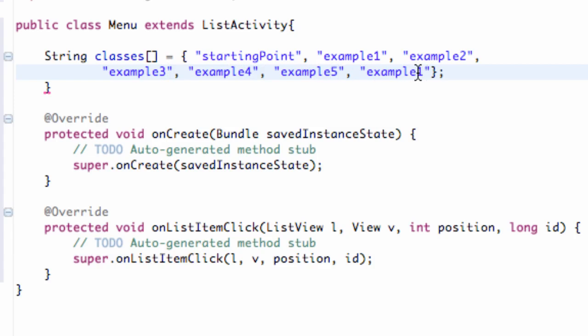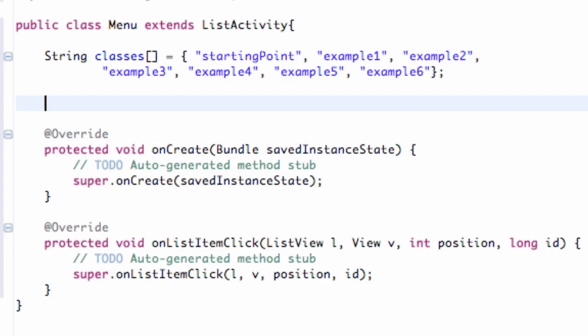So now what we can do is access this string array and give it a position, and it will find what position it is within the string. Sorry, I got an extra bracket there. Sorry if that confused you guys. For example, we aren't going to reference it right here, but we can use the variable name called classes, and within the brackets, we can say four, something like that. What this is going to be equal to is our classes string array, the fourth position. So it always starts at zero. So startingPoint is our zero position. This will be our first position, position two, position three, position four. So what this is equal to is exactly the same as quotations example four, which would be a string. Hopefully that makes sense, and we're going to use this more.